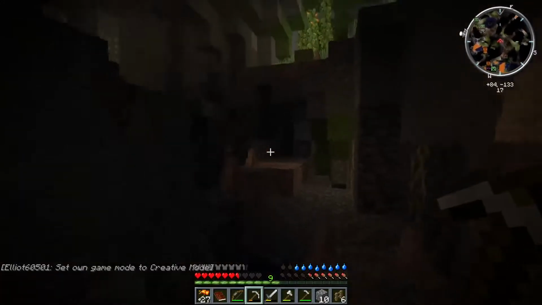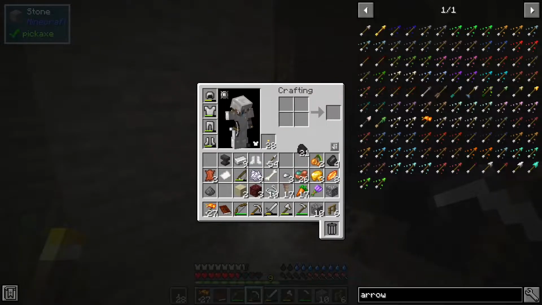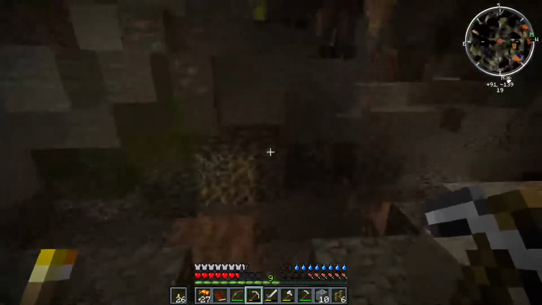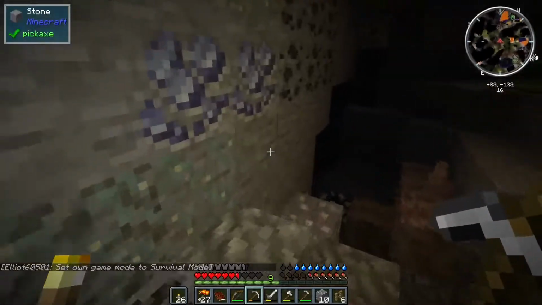I don't know if I developed psychic powers, but the zombie keeps dying from a tornado. How incredibly weird. By the way, I just found a deepslate place, and I'm scared to go in there, because what if the warden's there?